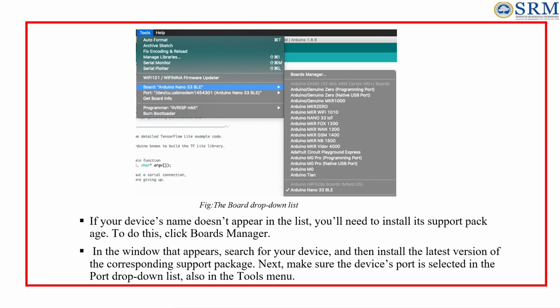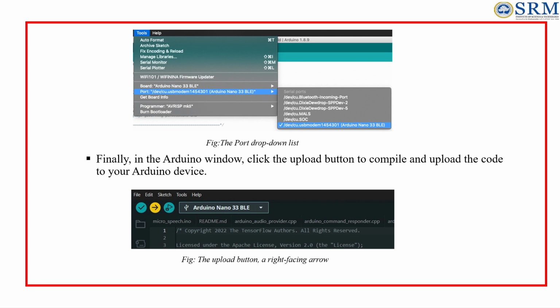After these steps, finally in the Arduino window, click the upload button to compile and upload the code to your Arduino device. You can see in the figure that the upload button is a right-facing arrow.